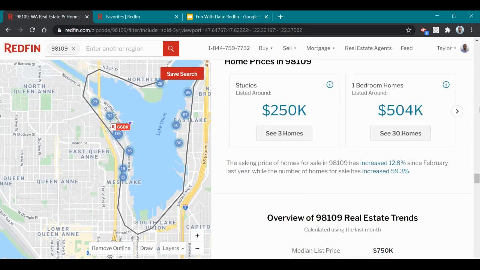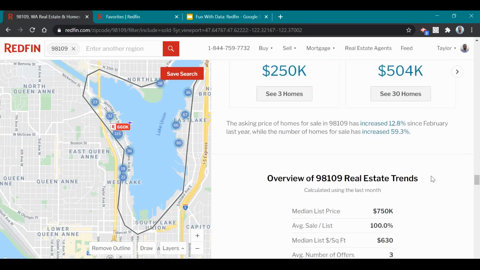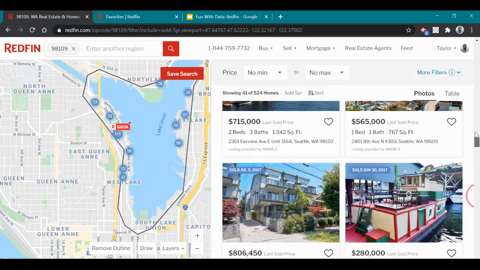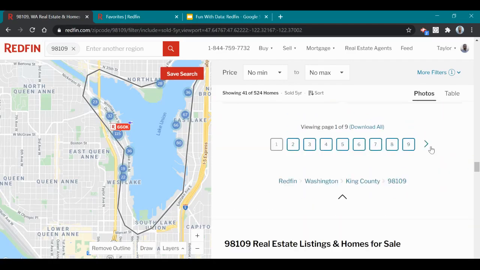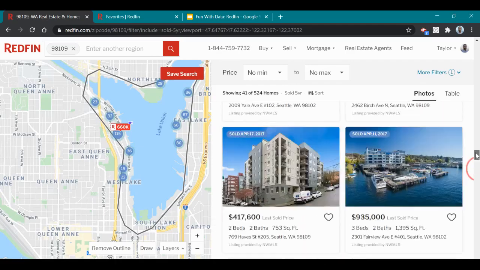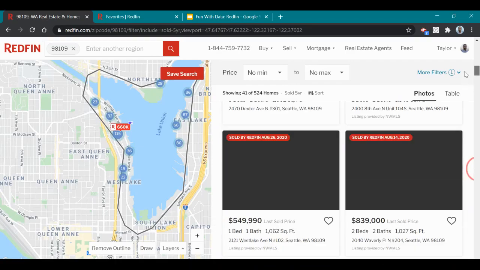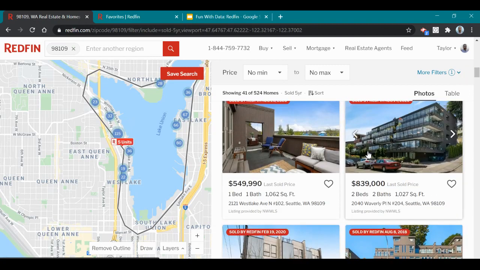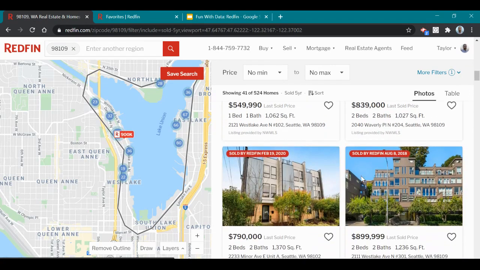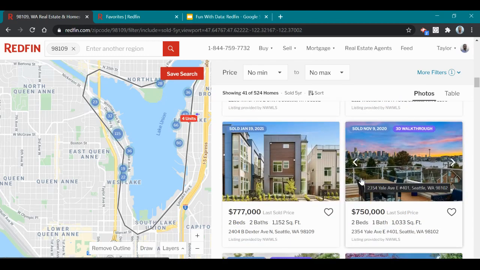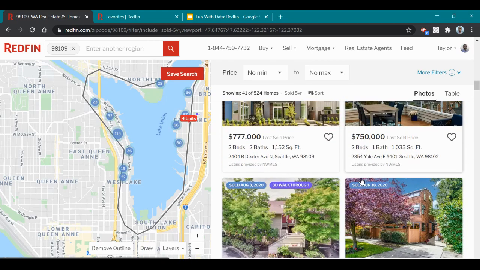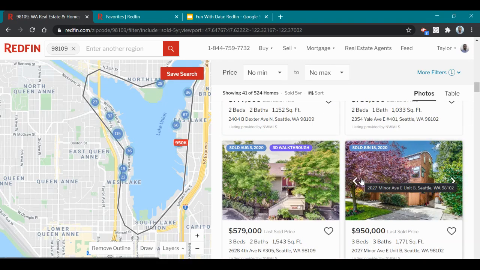So you have the map view on the left, and we can go to the list and you can see all of the different ones coming up. So we've got 9 pages, and they're all here. They're not all going to be floating homes. So I'm not interested in these amazing condos that are looking over the water. I want to be on the water. I want to be floating. I want to kayak to happy hour. I want the ducks to stop by my house. All of those things are totally true.